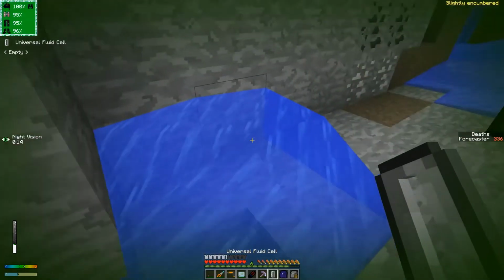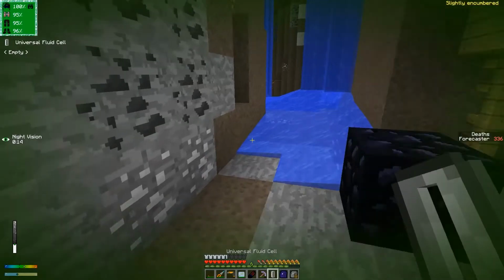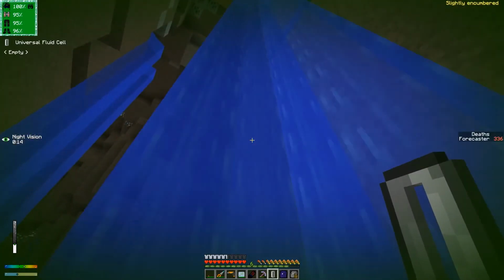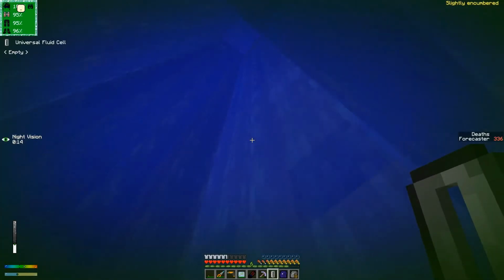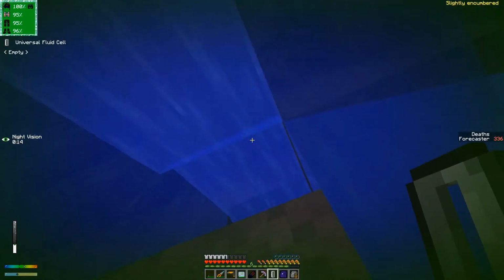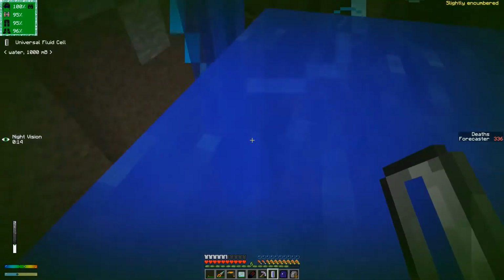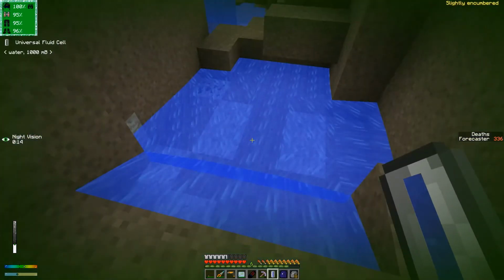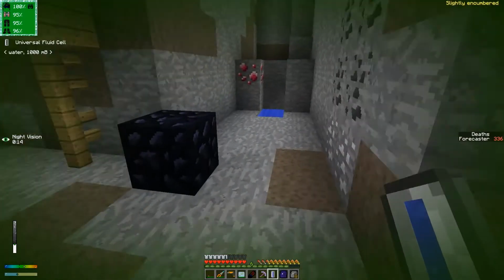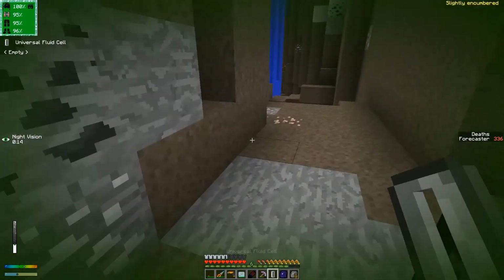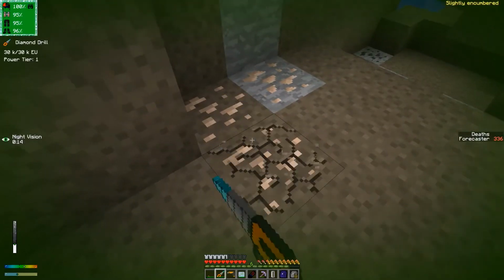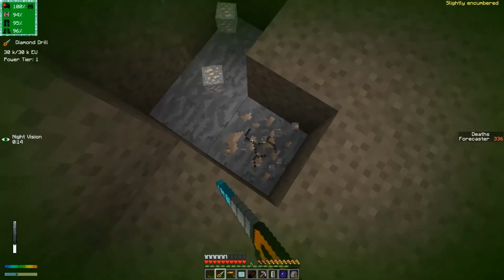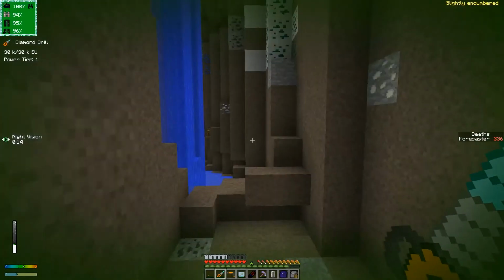Put one in there, and one there, and then one there to get a smooth surface. Let's get rid of this one as well to get moving around here a little easier. There we go. That should do, I think. Perhaps. We have some more iron. We can put that there. Let's dig this up. Let's grab that and let's head down here.